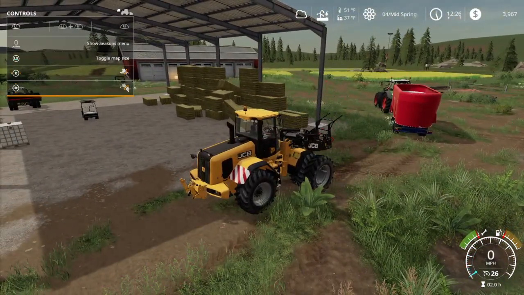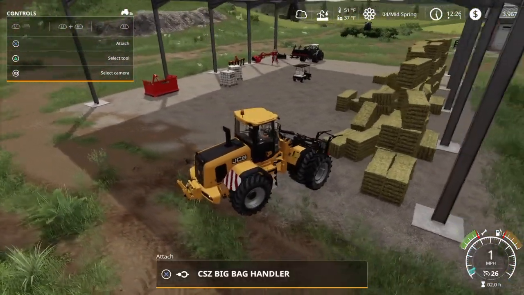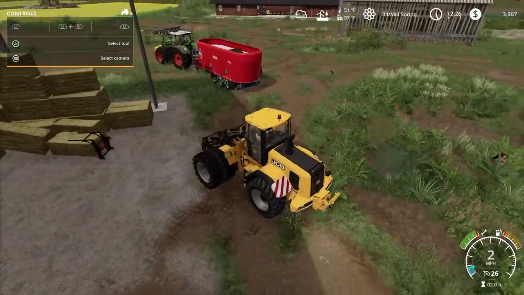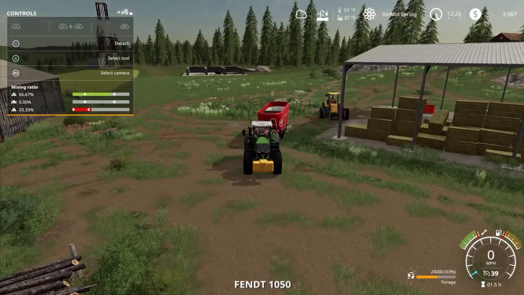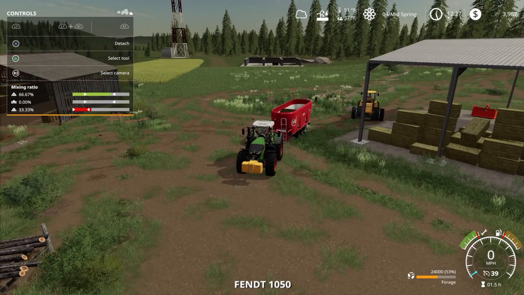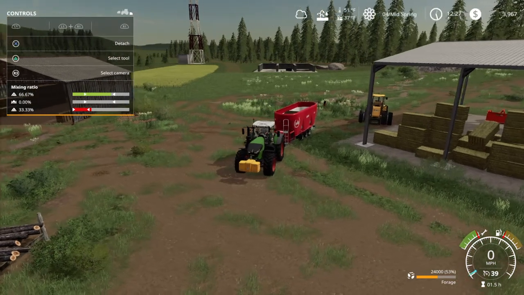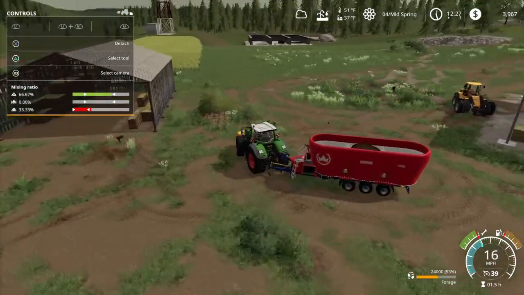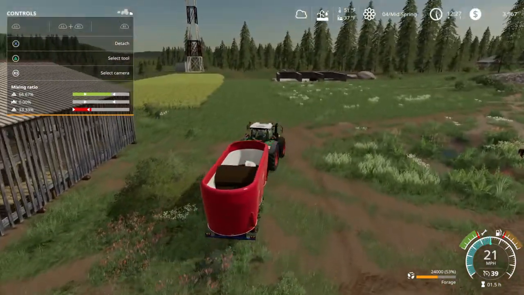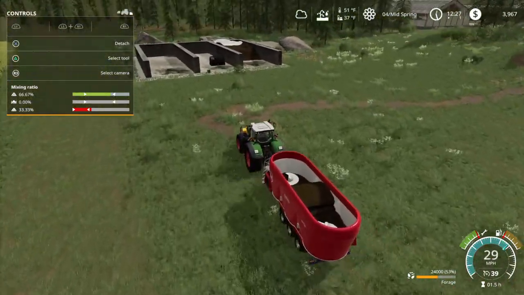Now when I get into here, I'm going to show you the ratio. I'll leave this running, but I'll leave it right there. Get into the tractor. Okay, you see where it says 33%? That's 33.3% straw, 66.67% hay. I believe that is spot on to what I need. Because the rest will be filled with silage. 21,000 liters of silage will be next.